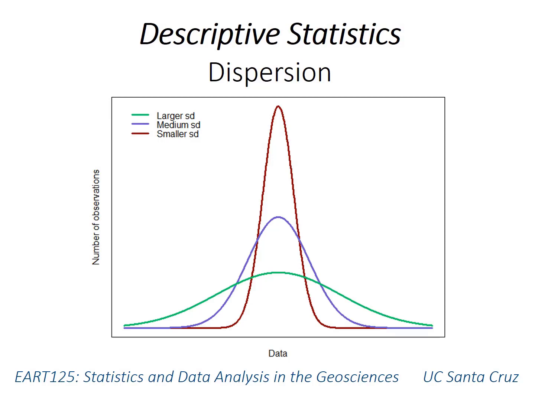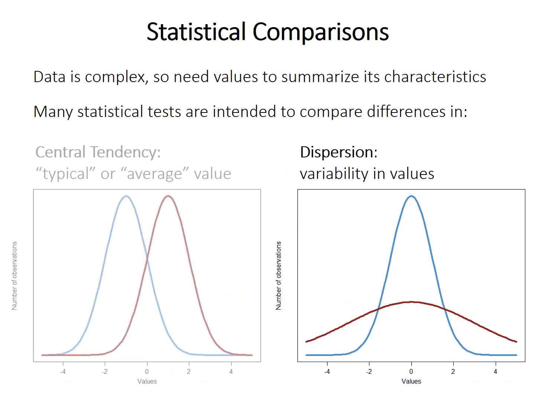This video builds upon our previous discussion of central tendency, mean, and median, to introduce the descriptive statistics that you can use to summarize numeric data, especially those that describe the dispersion or the variability of values in that data set. As we saw before, statistical samples contain many individual observations or values, and it's important, therefore, to have some kind of way to summarize the characteristics of that data set. You learned in the previous video about measures of the central tendency or the average, and this video introduces measures of dispersion or the variability of values in the data.